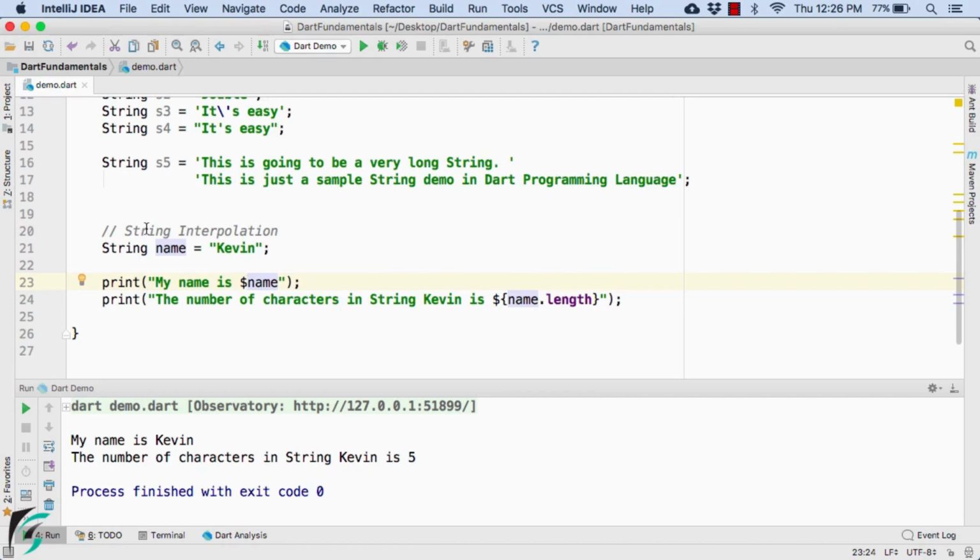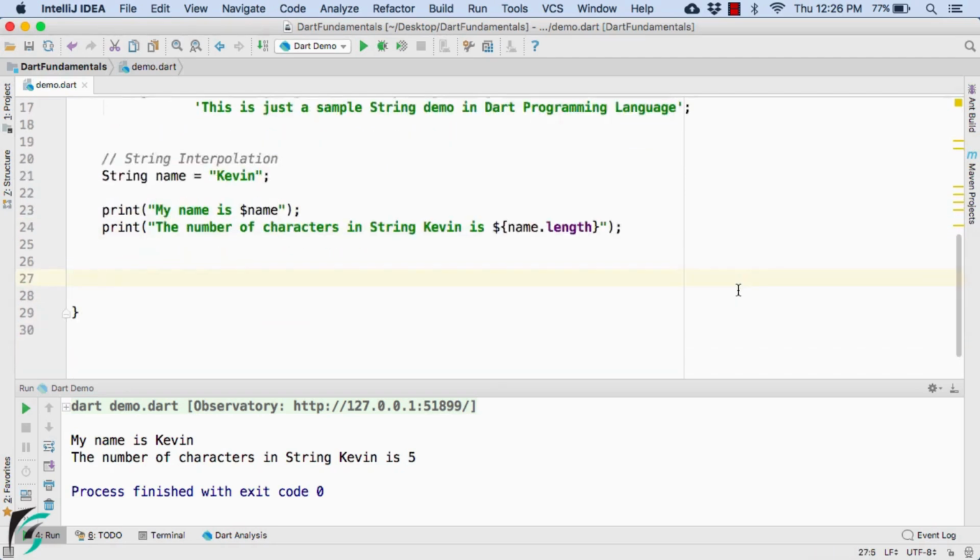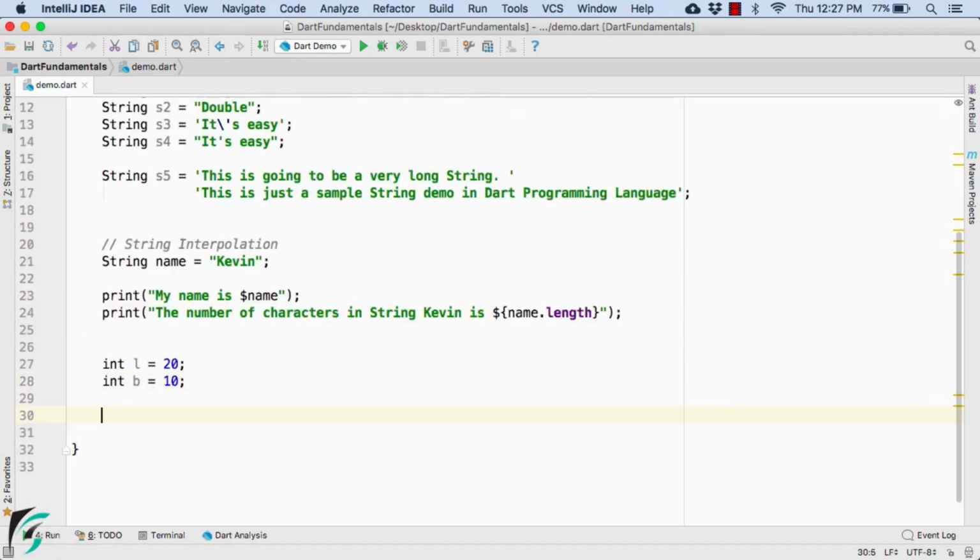And this string interpolation is not only applicable for the strings, it is also applicable for double or integer or the boolean value. Let me show you a very simple example in case of integer. Let us define integer length and breadth. Let us print it out with the help of string interpolation.